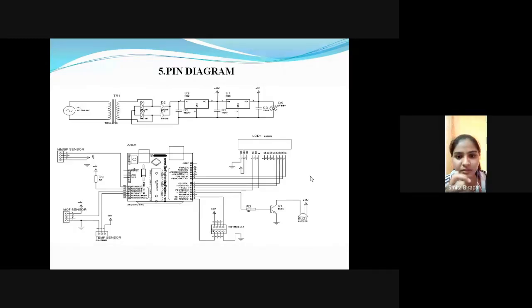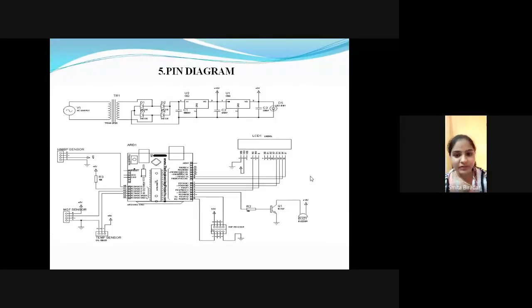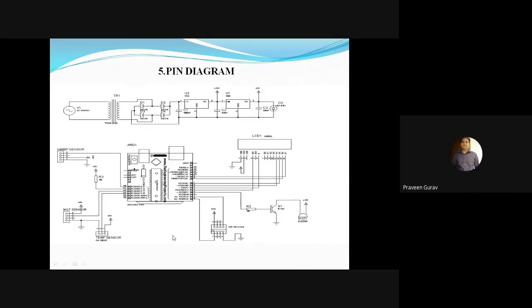Sir, is it visible now? Smita, no, you are not visible yet. Sir, actually, Qamreen is presenting. That's why I'm not visible. Stop presenting, Qamreen. No, that is not the issue. Okay, now you are visible, Smita.